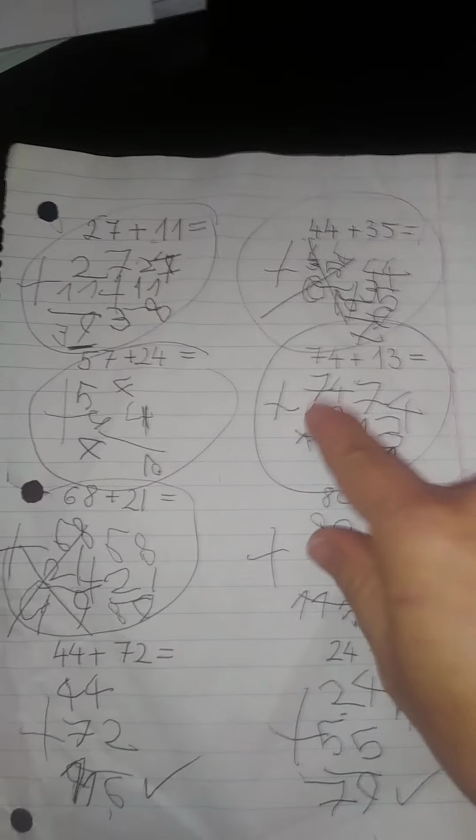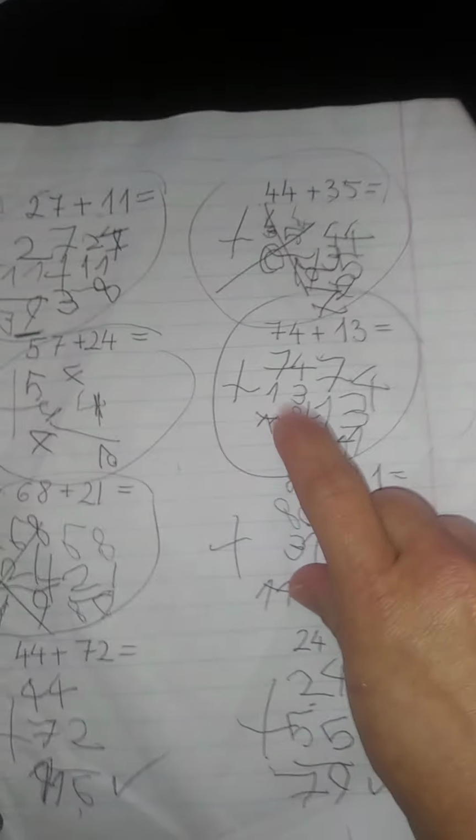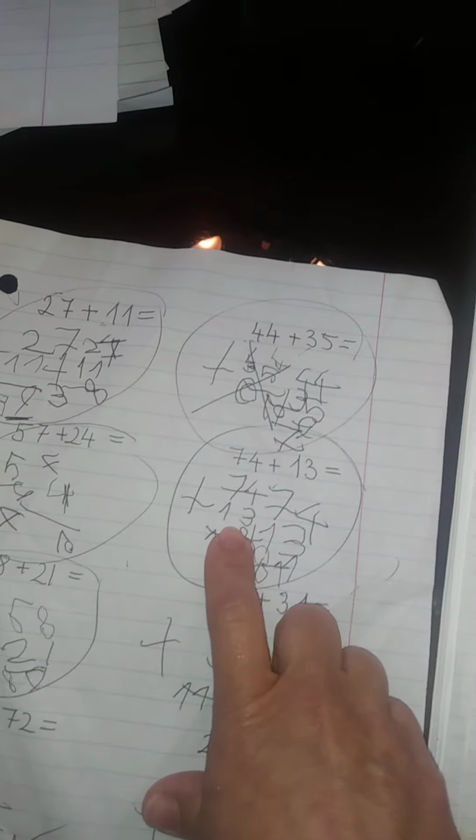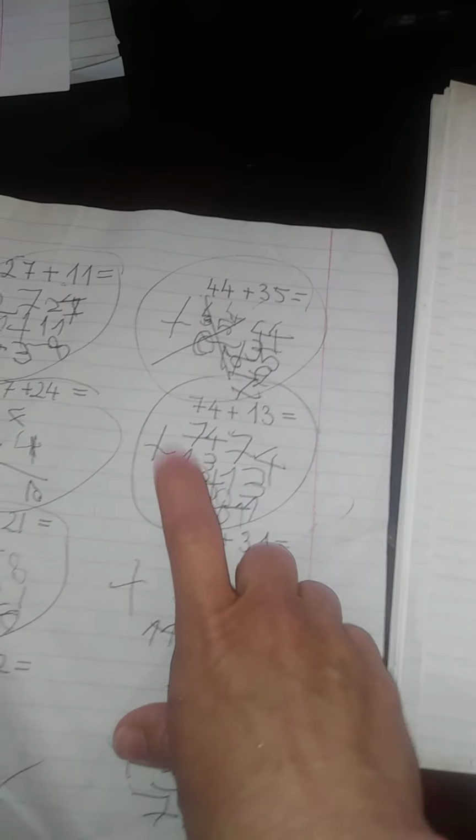And then here she had to rewrite it, so I didn't give her the numbers lined up properly. I just gave it to her in a straight line, and then she had to write them on top of each other. And she does it, but her writing is pretty chaotic, so I ordered her some gridded paper so it would enforce that she has to write them on top of each other.